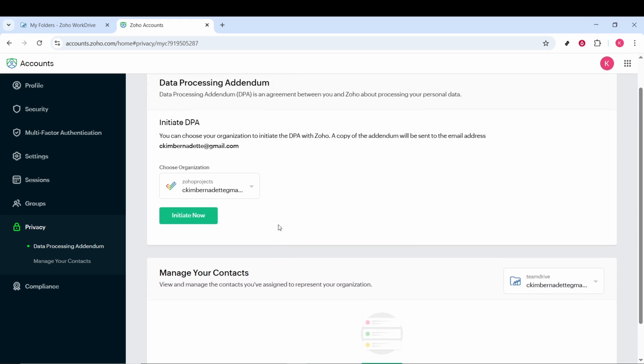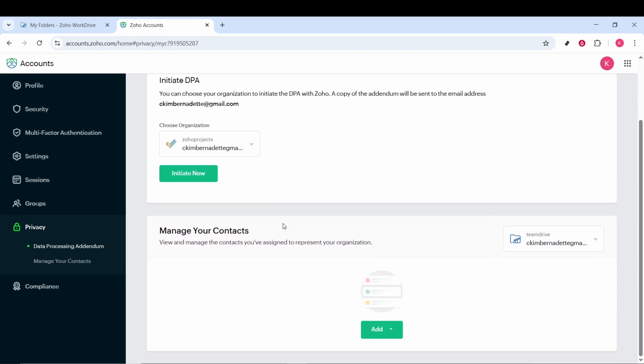Once you are inside the Admin Console, go to the sidebar and select Privacy. This section is where your organization manages user access and related settings. Taking a moment to confirm you are in the privacy area helps ensure you are adding users in the right place, especially if your admin console includes several other categories.